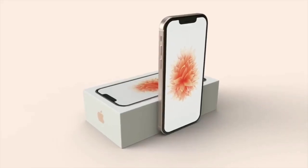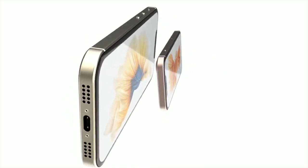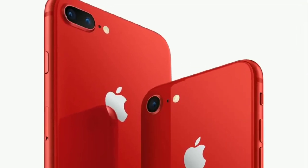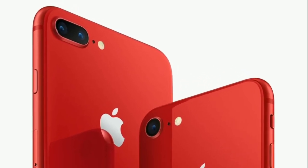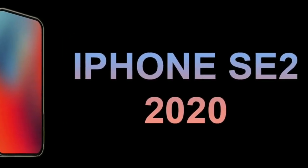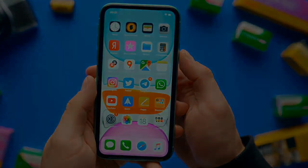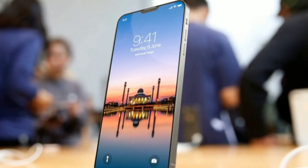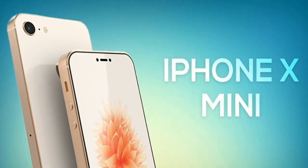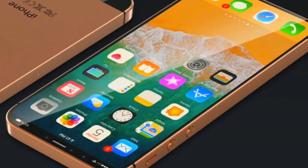One thing that's unique about this smartphone is that it's overall going to be a refresh of the iPhone 8 design, but the entire design is not going to be copied — Apple is going to be tweaking the iPhone 8 design quite a bit. They might implement the Apple logo in the center while also implementing a bigger battery. If this smartphone is called the iPhone 9, there should be a significant difference. It's still coming with a home button and there's no Face ID or bezel-less display.